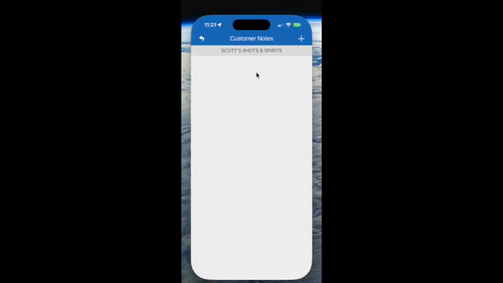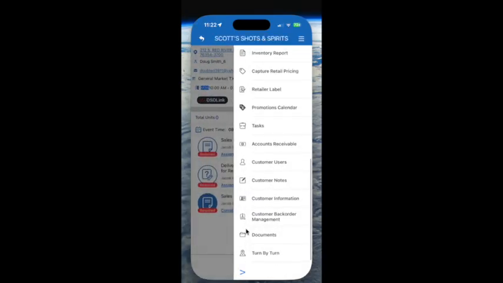Then customer notes. These are notes that live on here forever. So let's say this customer loves buying closeout. Boom. Right, that's going to live on there forever until you delete it. And then maybe said new manager is a big fan of sweet red wine. So anyway, you can have this for yourself or for any future reps that have this account, this will live on here.